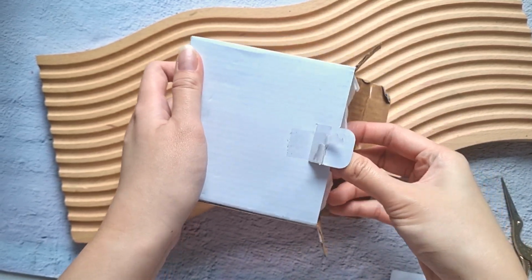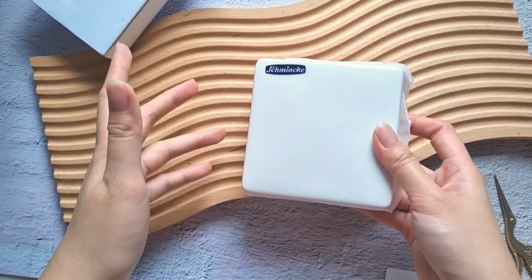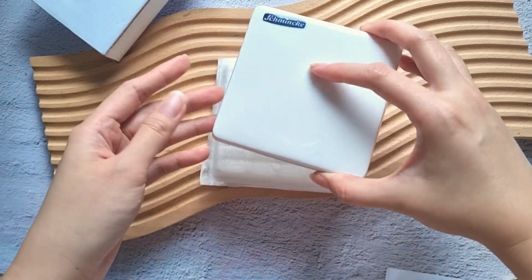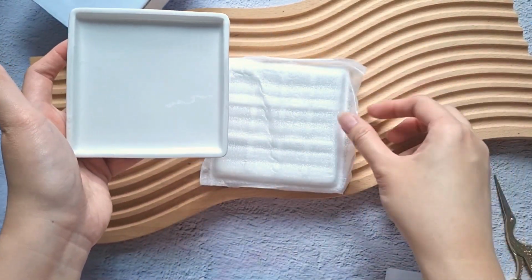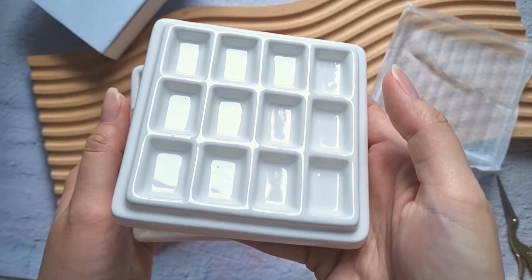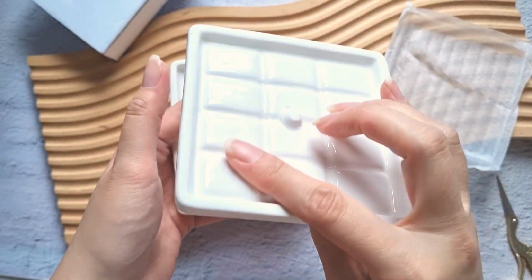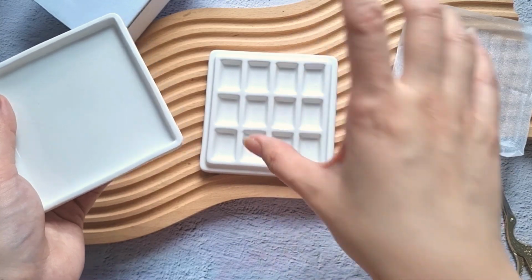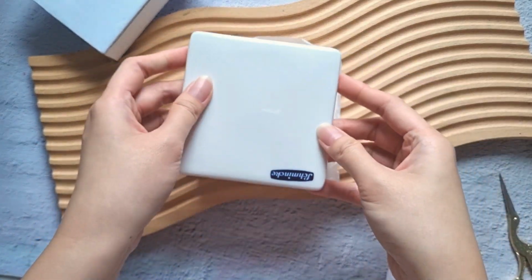So I actually thought this would be more expensive because it has the brand of Minka, but for about $10.85, it's not so bad. It's really pretty. It's a square shape. You can use this to mix colors, and then you have this beautiful 12 well palette. I think this is one of my best finds in Overjoyed. Let's put that back.